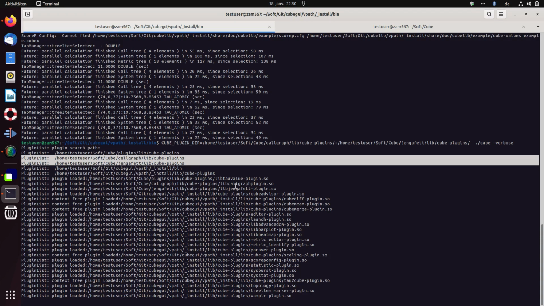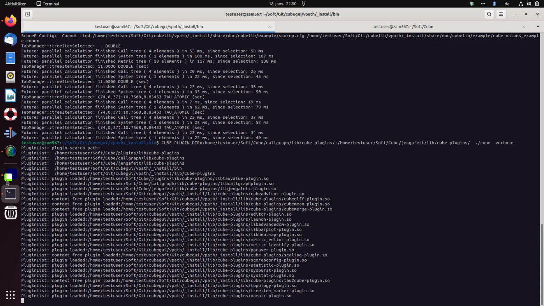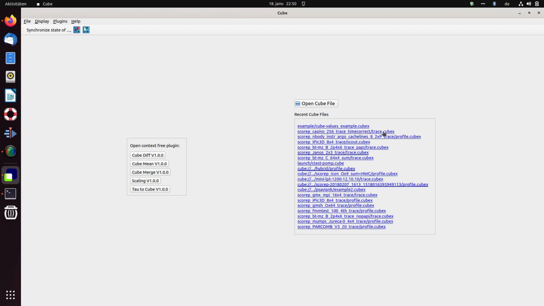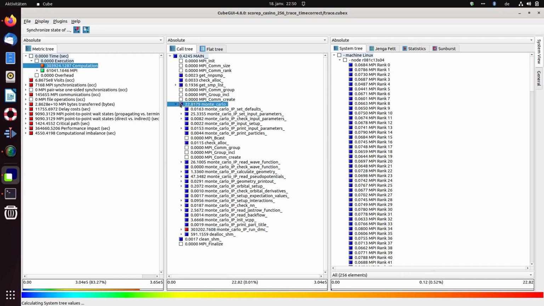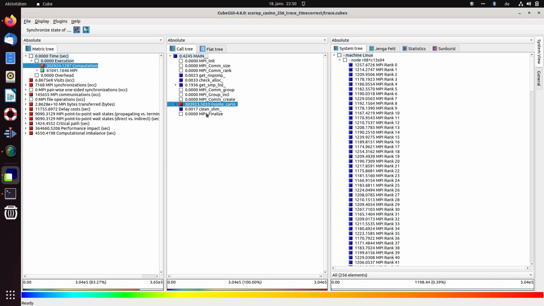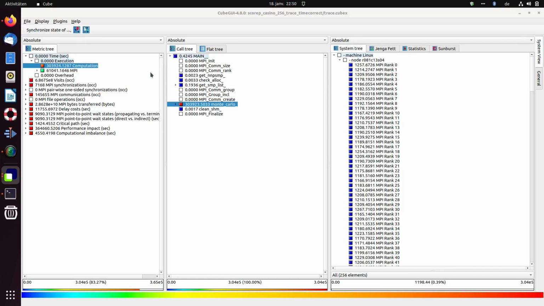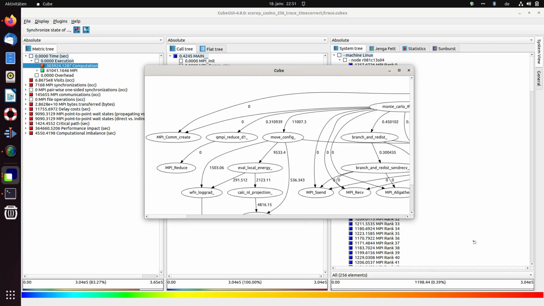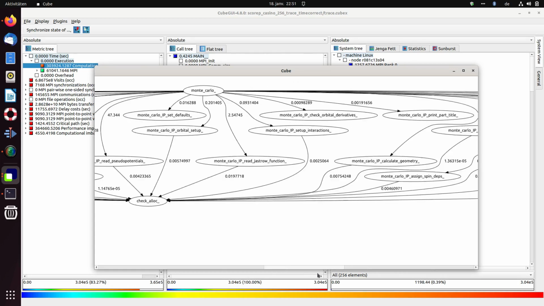And if one takes a further look, in the list here there are two additional plugins. They are found, and they are loaded without any error. So it seems that they will be available for our analysis. Let's take a look at, for example, some cube file. And then of course I will explain what every plugin does. This CallGraph is available under the menu Plugins, and one sees here the plugin, and then we can say generate output. So we see that this plugin has generated a CallGraph out of our call tree.